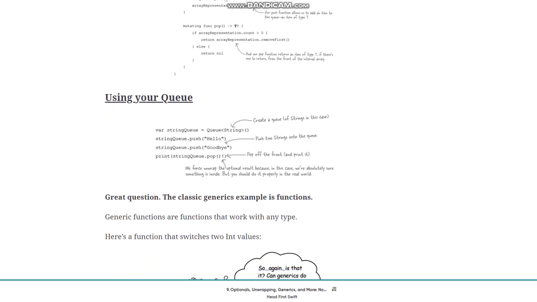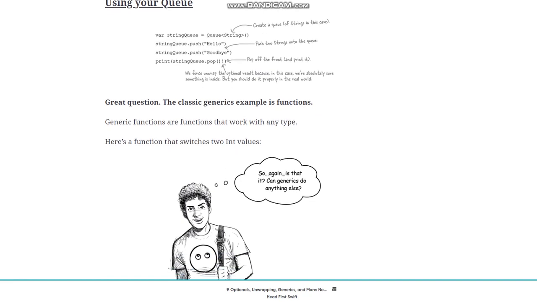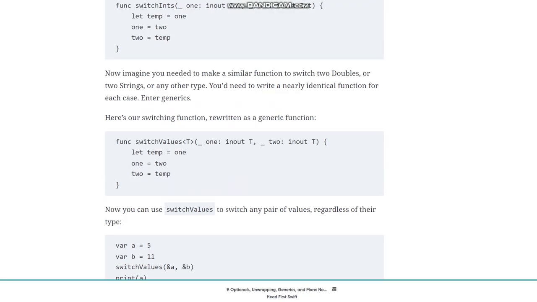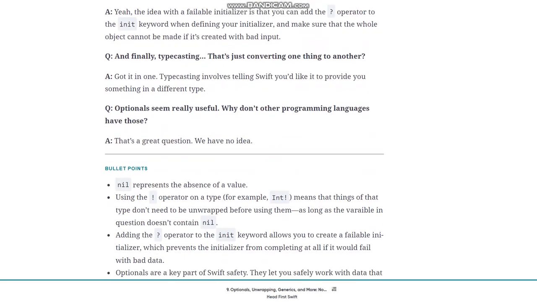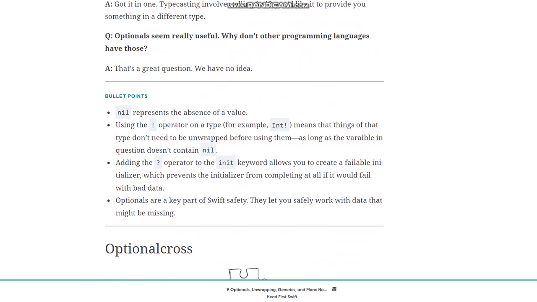So we are going to declare our generic values, and we are going to push and also remove, right? So this is how it works, and there are many ways to use optionals, generics, and so forth.